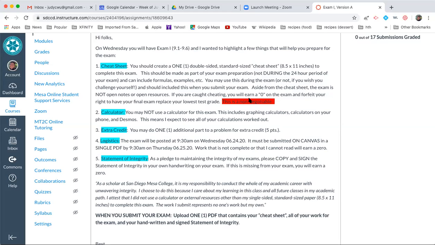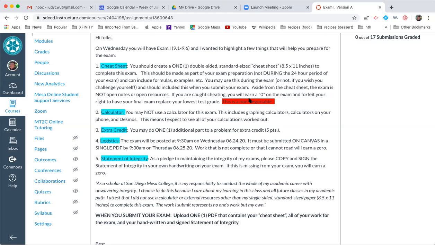This one says double-sided, yours is going to be single-sided, okay? So this is a single-sided sheet of paper for you. Between now and Monday morning is when you should be making this reference sheet, okay? You can include formulas or equations, but you can also include examples. That is totally fine, okay? I know some professors are like, oh, you can only have formulas, and I understand that, but I think for us, I'm opening it up to have examples as well, okay?